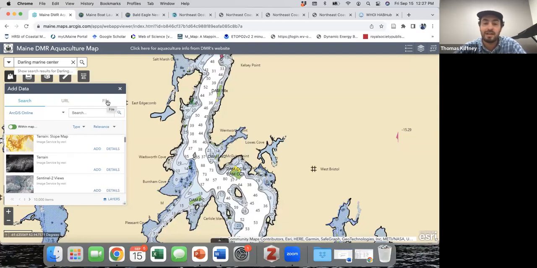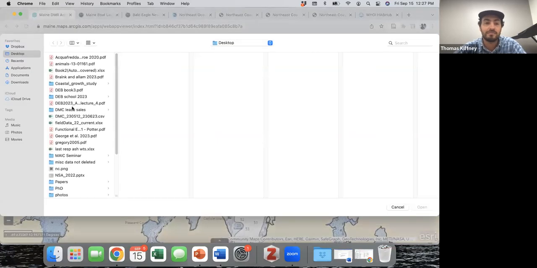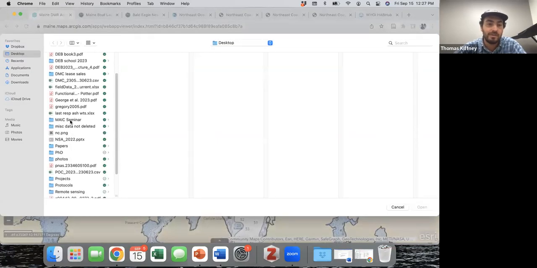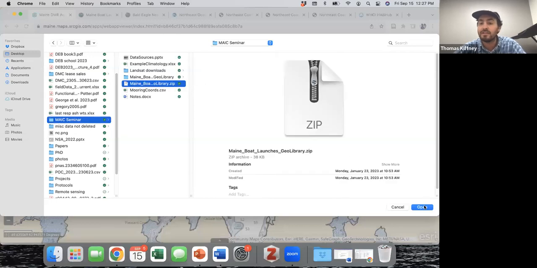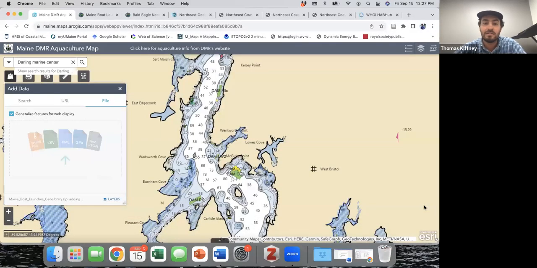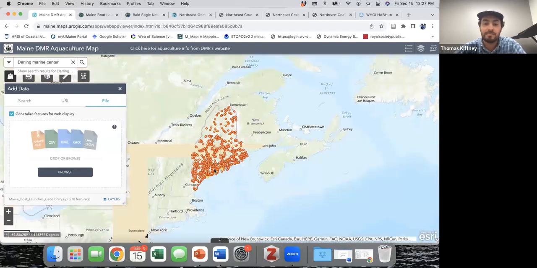But I find it's just easier to download it from the Maine Office of GIS and click on file here. You can see all the different versions, the KML file, a CSV file, or a shapefile. After you download it, you go into the aquaculture map. It's going to download as a zipped folder, and you want to leave it just like that. You select it and open, and that data will now be loaded into the aquaculture map.